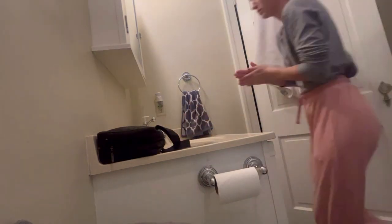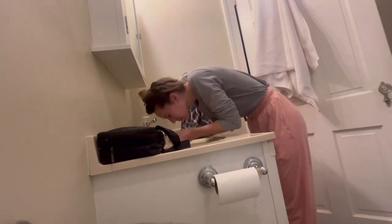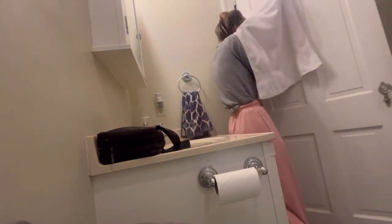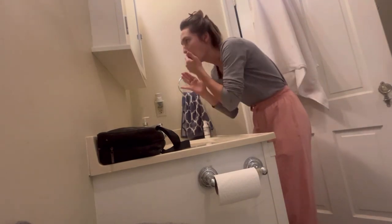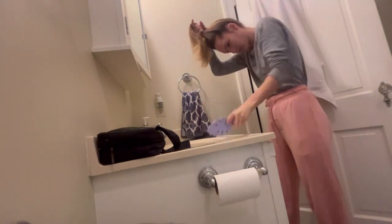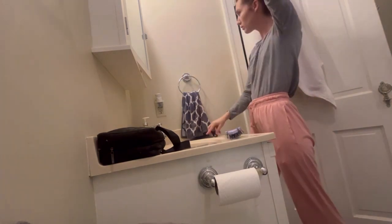I brushed my teeth and did my skincare, starting off with lightly scrubbing my face with some African shea butter black soap — this is a moisturizing skin cleanser. Then I'm also going to be applying some clindamycin antibiotic lotion to my face. I kept my skincare very light this morning and didn't apply any makeup — I just wanted to come into work with a nice clean and clear face. I'm also combing out my hair and putting it into a neat professional bun, then changing into my medical scrubs for the day.